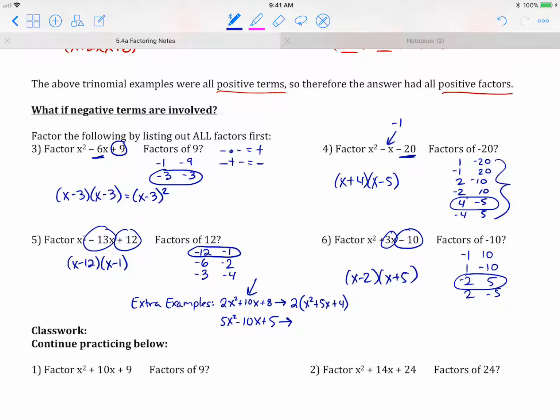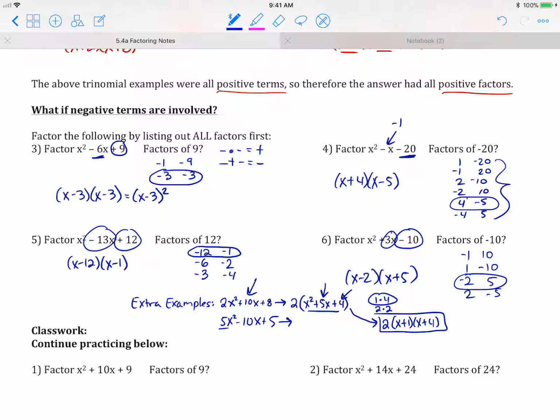Now I'm going to apply the rule I was just doing. What are the factors of 4? And notice they're all positive, so I'm looking for just all positive factors. 1 and 4 and 2 and 2. Which of those would add to give me this middle term of 5? 1 and 4. So my answer, I'm going to run out of room here, is 2 times the quantity x plus 1, x plus 4. Okay.